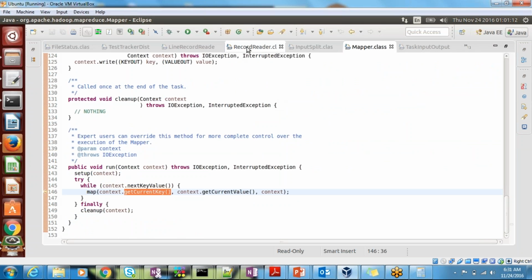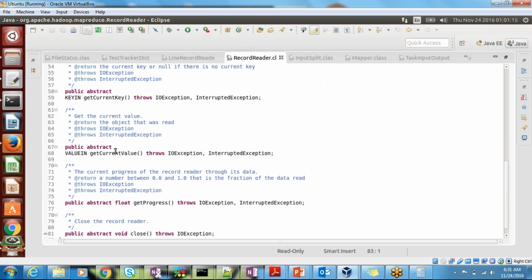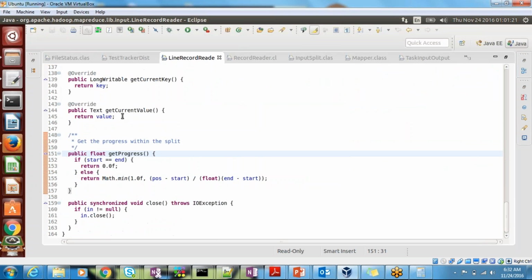This current key will be called from the record reader. The record reader has get current key and get current value. Actually this is implemented by the line record reader, which gives you the current key and current value. So your map method requires a key value pair, and it will also give output as a key value.